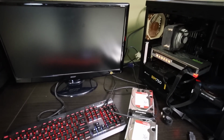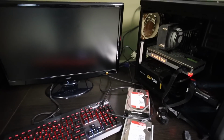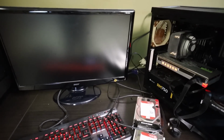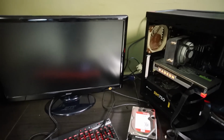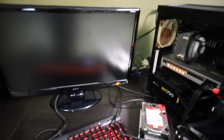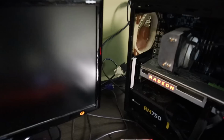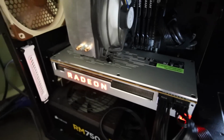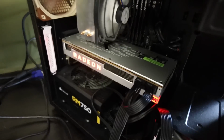I think I have a dead Radeon 7. What did I do? I moved it from my condo to my second mining location. Oh no, I have a dead Radeon 7. Okay, my friends. I think that's what's going on right now. This Radeon 7's not even posting through the HDMI. I didn't even hear the computer beep actually.